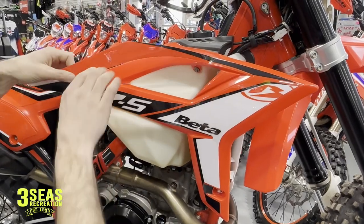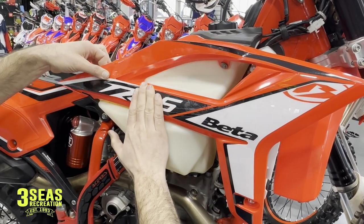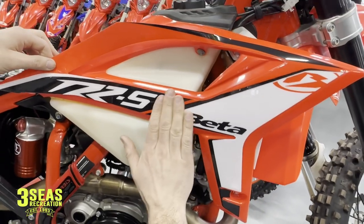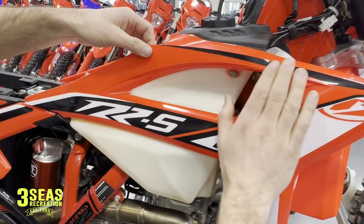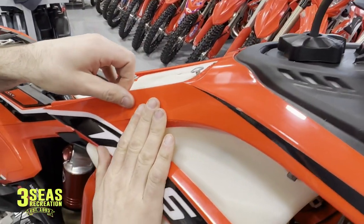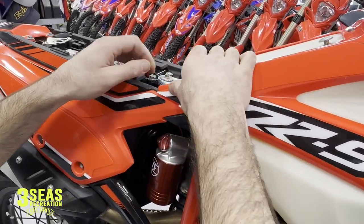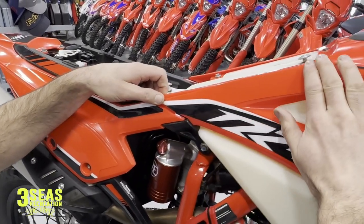Now we are fully peeled and I'm going to aim for the back here, get it right where we want it, and lay it right down this channel. You have a little bit of work you can do. At this point the wrapper is probably hurting me more than it's helping, so get that out of the way. Now we're going to take the top, lay the top in here as well. Come right in — kind of manipulate the graphic as you come down. The bottoms of these do hang over the bottom a bit, but we'll take a heat gun here in a minute. This graphic is pretty much all the way on.